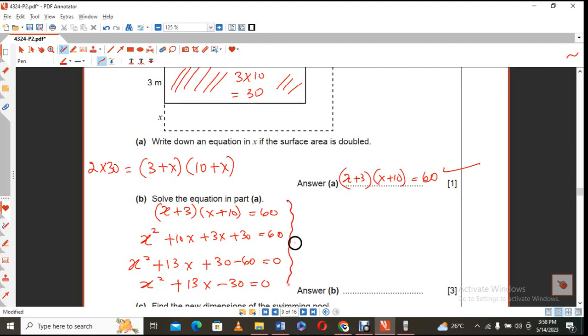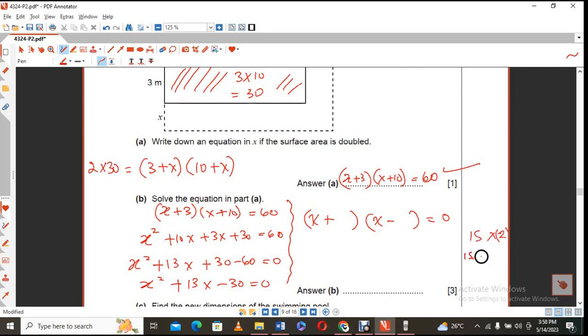All right, so we have to now factorize and solve the equation over here. The constant is negative, so one value will be positive, one will be negative. So two numbers multiply to give you negative 30, and if you add them, they give you 13. So those numbers have to be 15 and 2, where the negative goes on the 2, right?